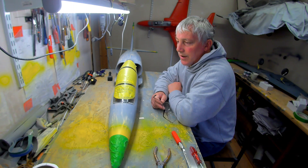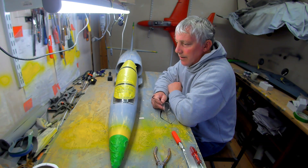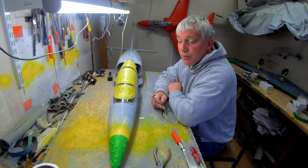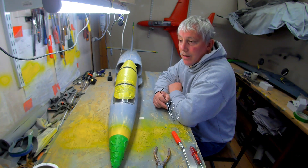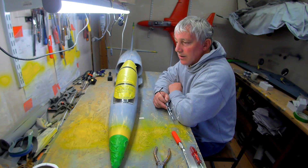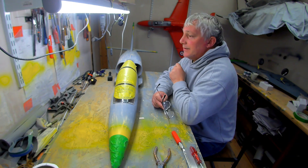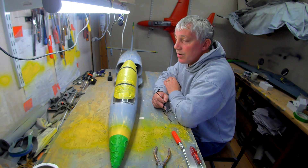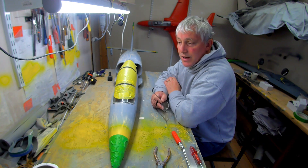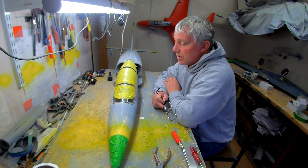I also flew the reconditioned Seagull 80-inch Spitfire — I think you've seen that on an earlier video. That's the 80-inch Spitfire that was given to me because it had been crashed, which I completely rebuilt, stripped all the Seagull covering off, gave it a couple of coats of fiberglass — basically the same as we've done with this — sprayed and painted it all up. It looks very nice and it flew very well. My son turned up and, being younger, he's a little bit better on the camera, so I have got some footage of that which I shall tack on to the end of this film.